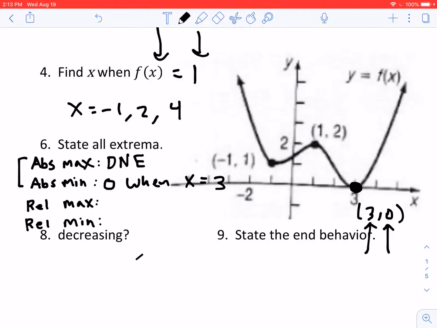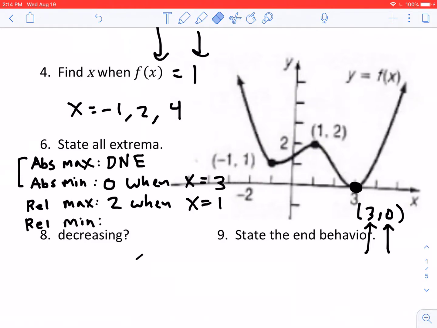What's the relative maximum? I think we would all agree that the relative maximum, at least considering points around it, kind of the peak or the valley, in this case the relative maximum would be the peaks, and there's only one peak, and it occurs at the point 1, 2, but how would we write it? Y when x, so the relative maximum is 2 when x is 1. Y when x is blank.